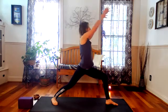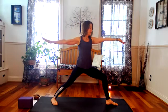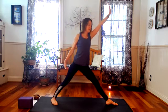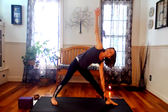Inhale up. Exhale, warrior two. We know where we're going. Reverse that warrior. And Trikonasana, straightening the front leg and floating those left fingers down. We're going to go right into our side angle from here.